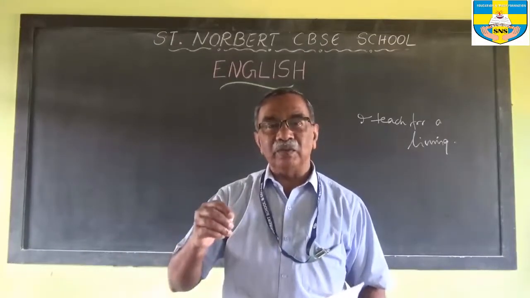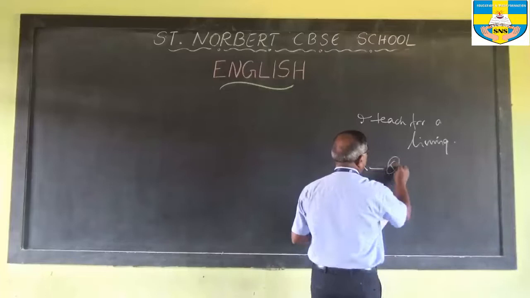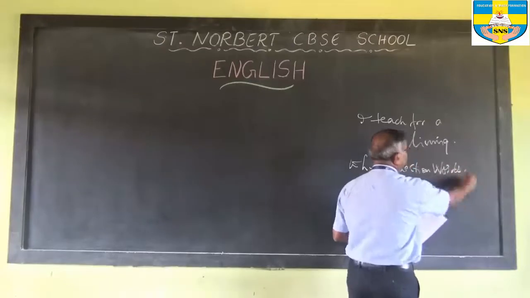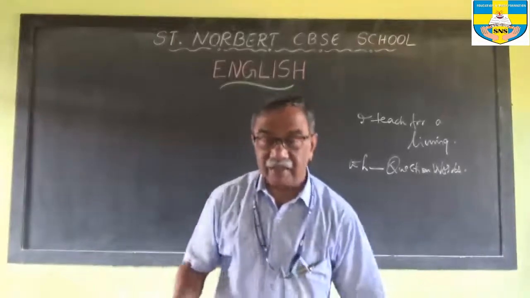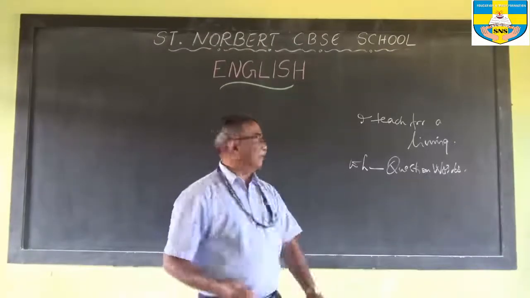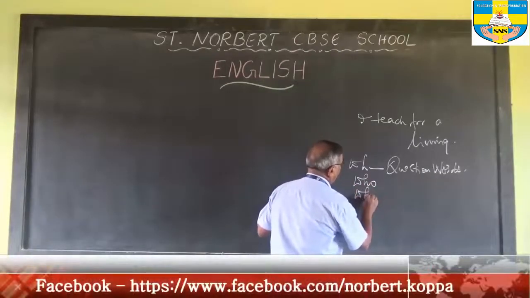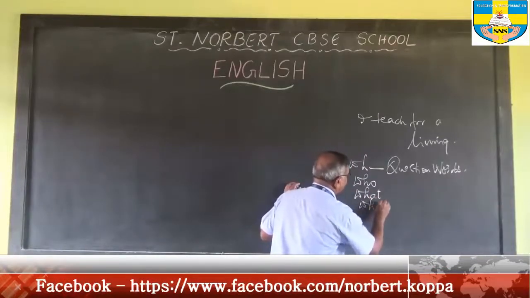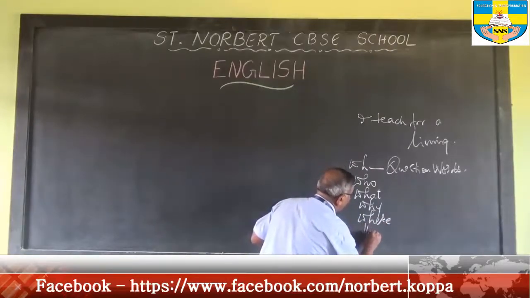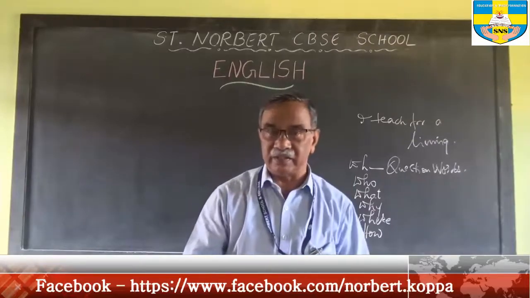Mainly using what we call the WH question words. Now before we go on to the next part, I'll just pause here a little bit, and then I will tell you something very important. WH question words are who, what, why, where, then how also is included in this. WH words, question words.